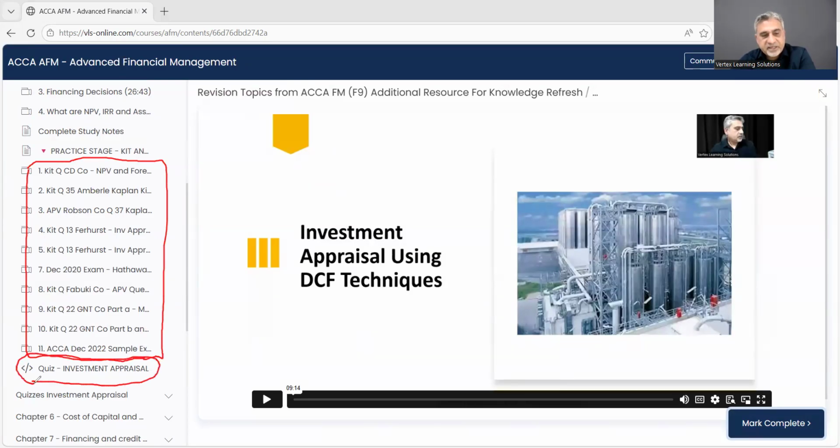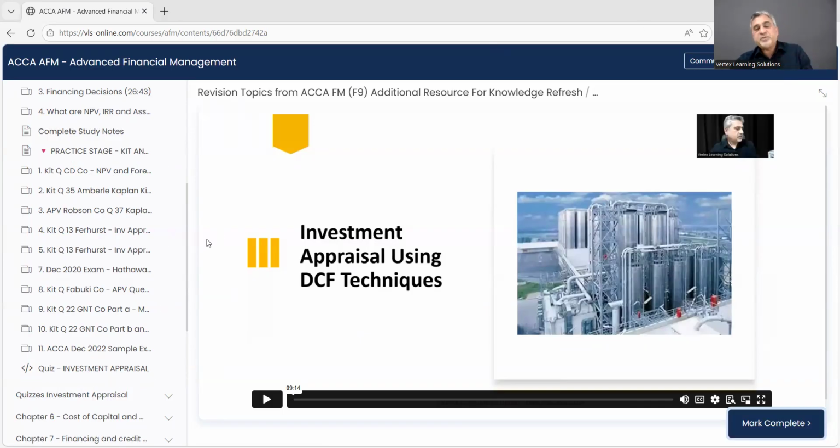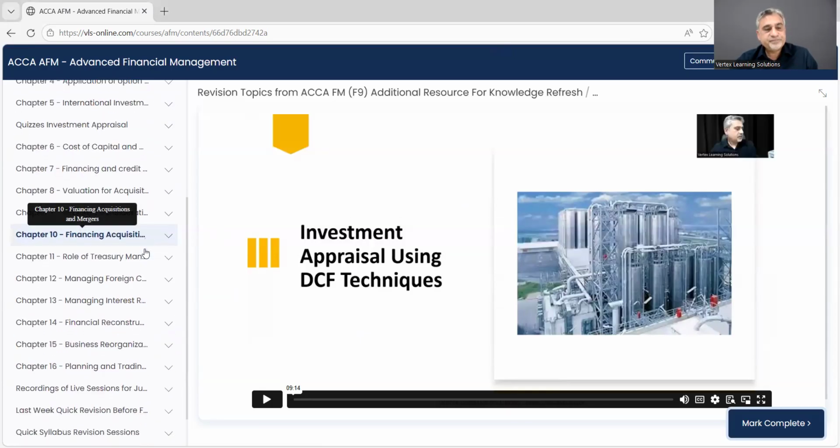Now, you know that the AFM exam is not a quiz-based exam. It's not an MCQ or OTQ type of exam, but I have put quizzes on almost all important chapters. The reason is that a quiz will help us understand in 15-20 minutes what we know and what we do not know, and it will be a good source of learning, because in a 20-minute quiz you might make five mistakes, and that will give you a chance to learn five things which you did not know before. So please attempt all of the quizzes.